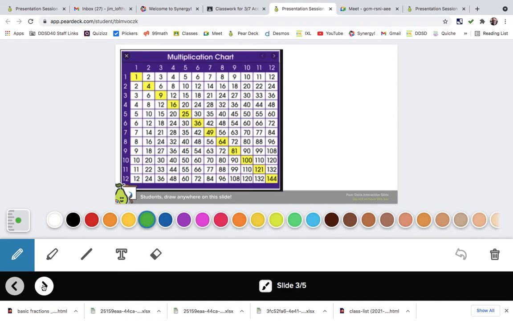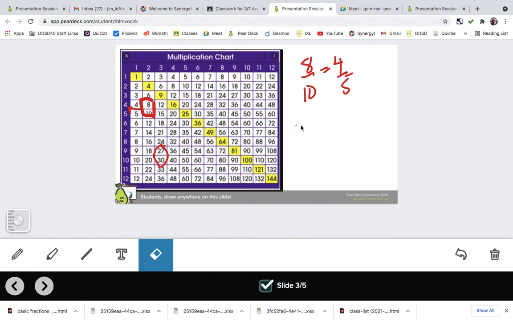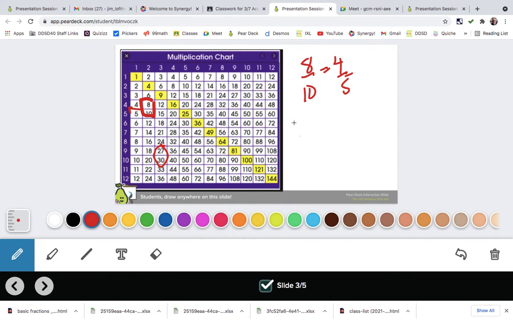We got a multiplication table out, and we noticed that we can use this for simplifying. If we add the fraction, let's make this a little bit smaller, 8/10, we could just look straight over here and see that it simplifies to 4/5. Or, for example, 27/30. We can look straight over to here and simplify that to 9/10.